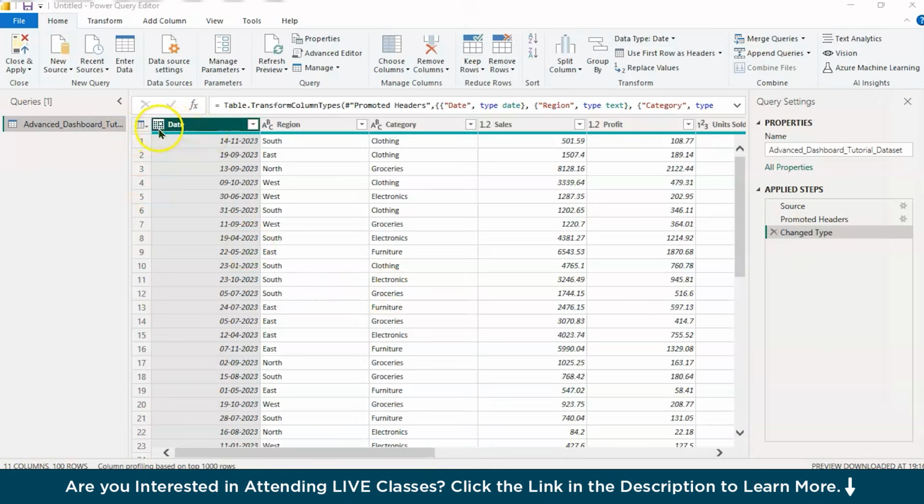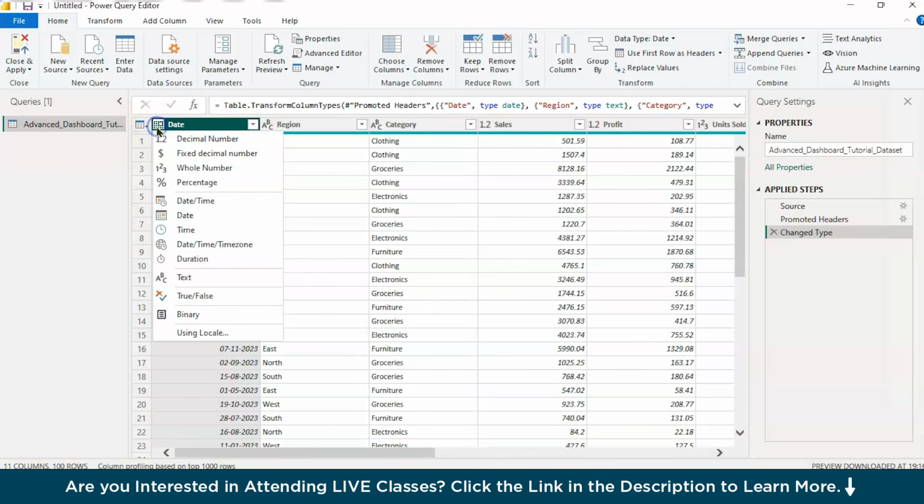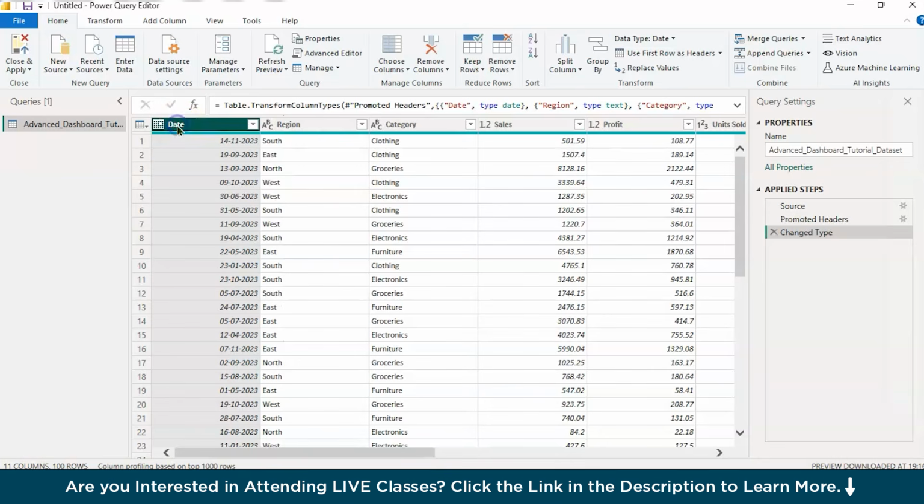So first, look at this date. We can see in the preview that this is a date column. We can click on this calendar icon and change the data type that we have here. Usually, Power BI is successful in identifying the data type. As you can see right now, for the region, it has successfully identified text.